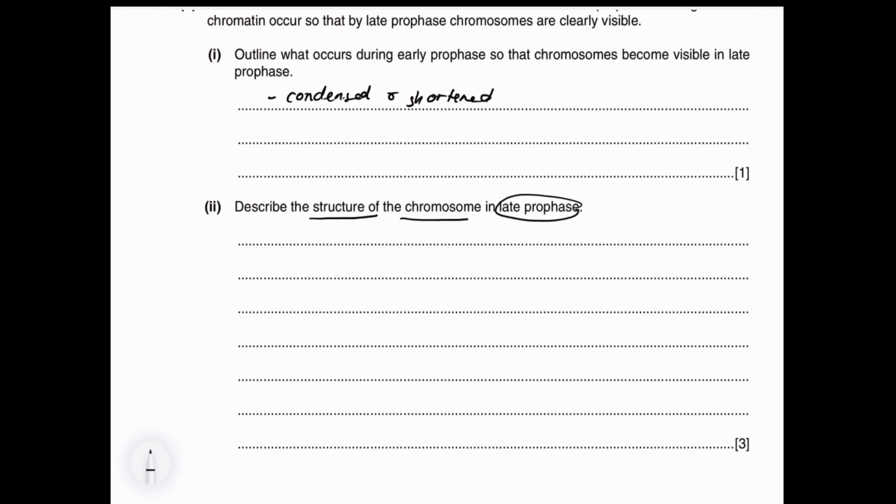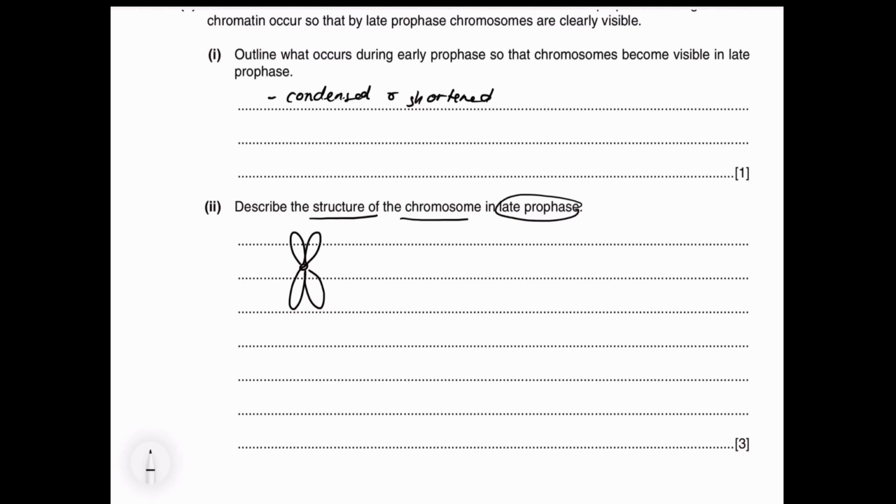You are not going to repeat the same answer again. So for this part, you have to relate to the structure. How does the chromosome look like? We know that the chromosome will look like this. Remember my earlier explanation? It will be this kind of ribbon-like chromosome. But the idea here is why we don't see it in the photomicrograph. Because we have so many chromosomes within the cell, it's unlikely that you will be able to see individual chromosomes. So we have to know theoretically that the chromosome will look like that.